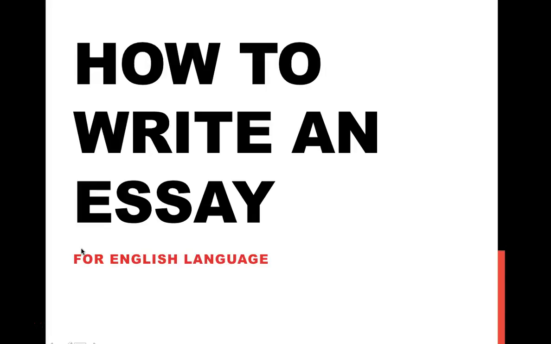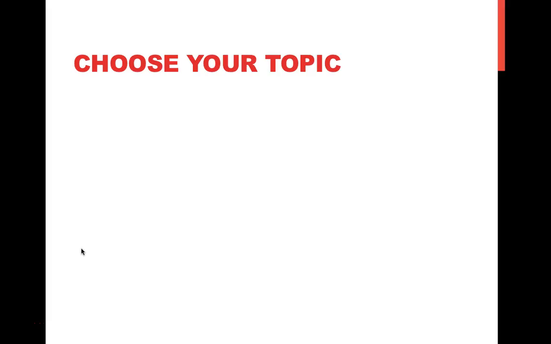How to write an essay for your English language SACs and your exams. The most important thing to do when writing an essay is that we have to choose the correct topic for us to write. To do this, in your exam, you'll be given 3 topics that you need to choose from. The first thing you need to look at is what themes do the topics fall under.